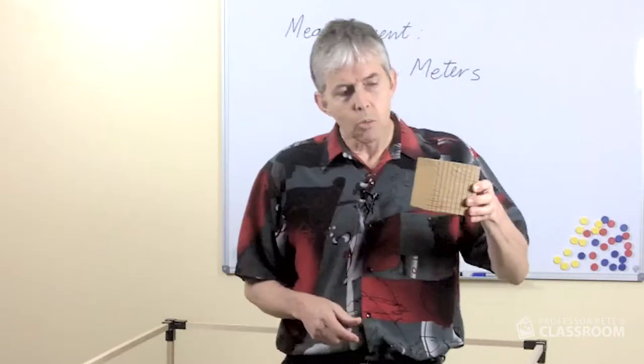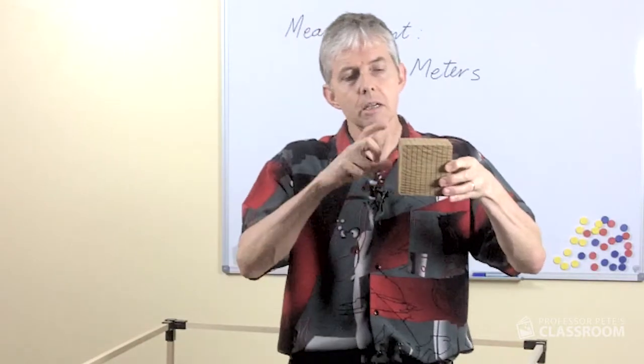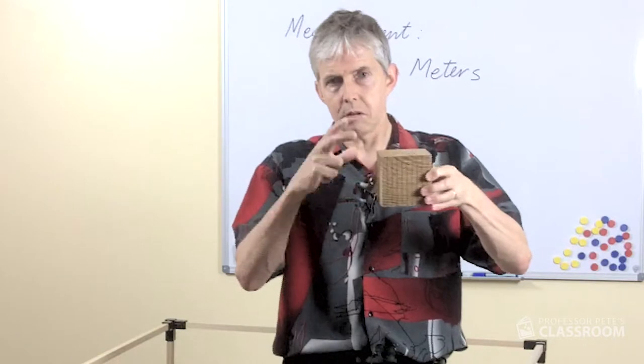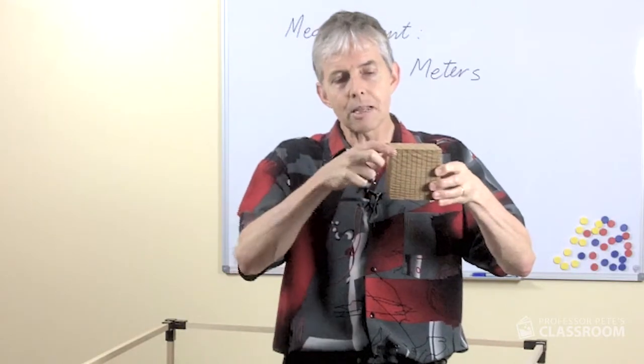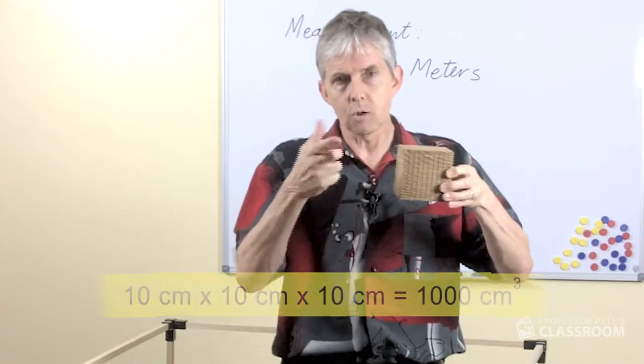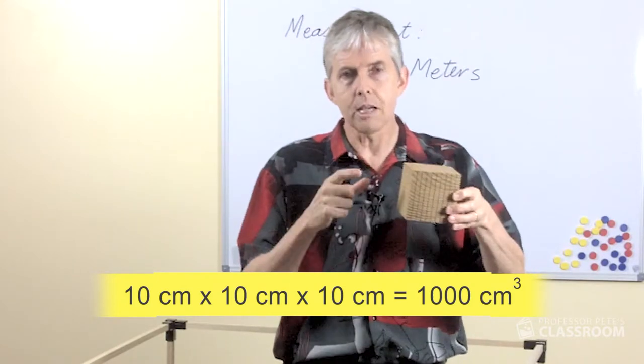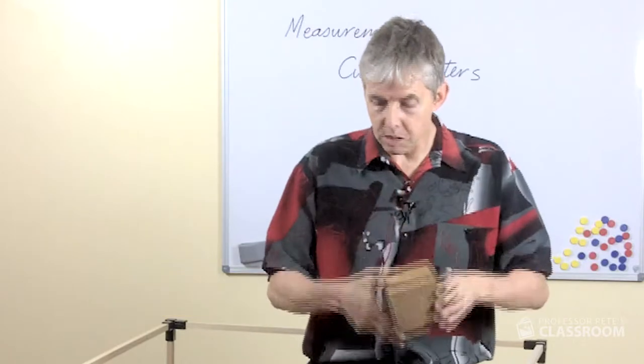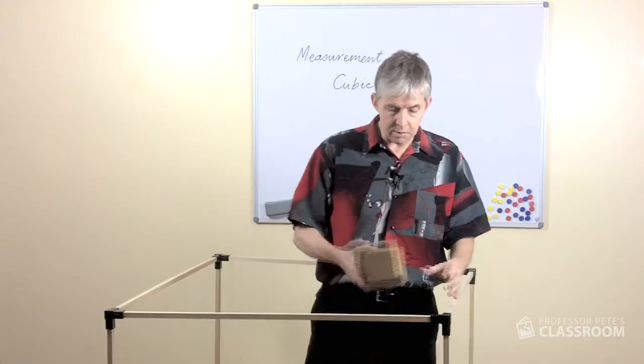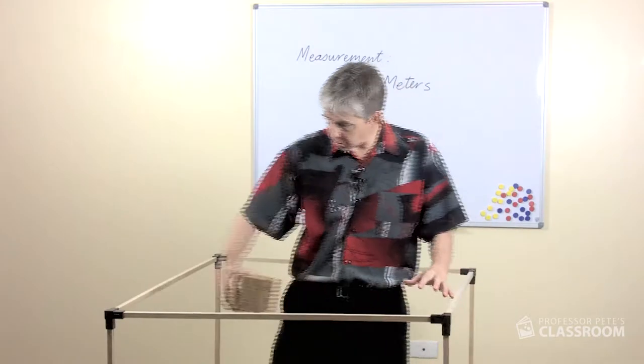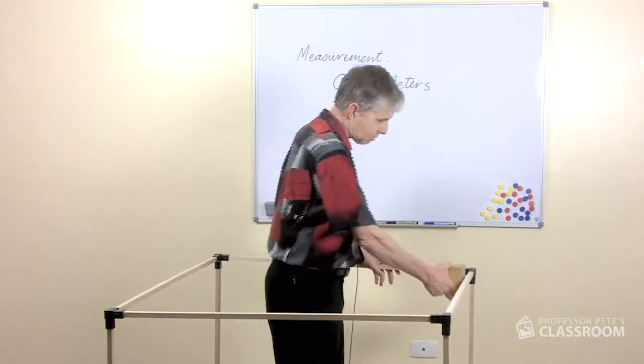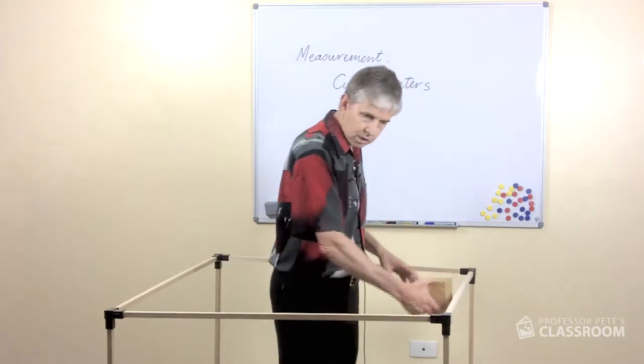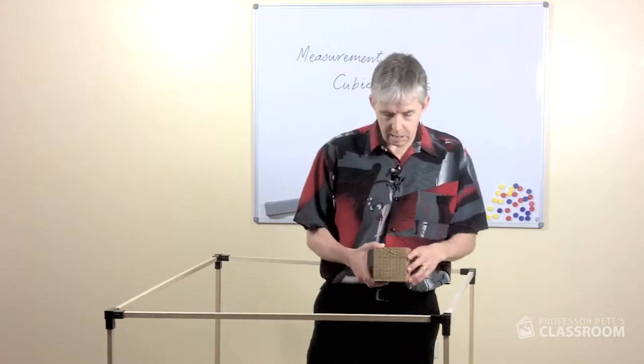So we can see that a liter is a cube in this shape, it's a cube and the lengths of the edges are of course 10 centimeters. 10 times 10 times 10 is a thousand. So this is a 10 centimeter cube. So the question arises, how many of these would fit inside this cubic meter that I'm standing in right now? Clearly it's a lot, but exactly how many is it?